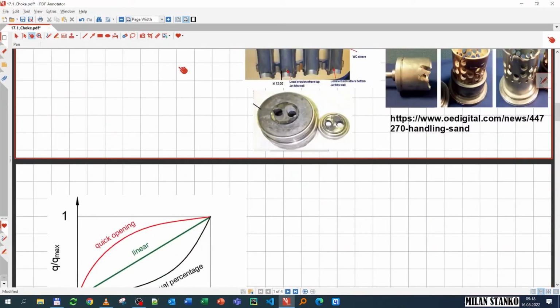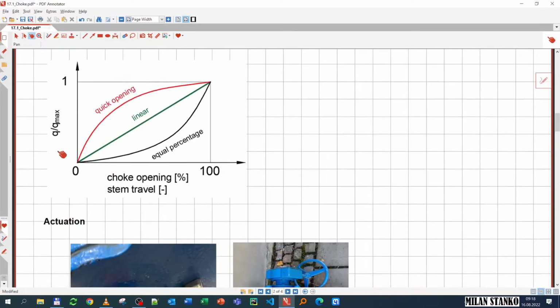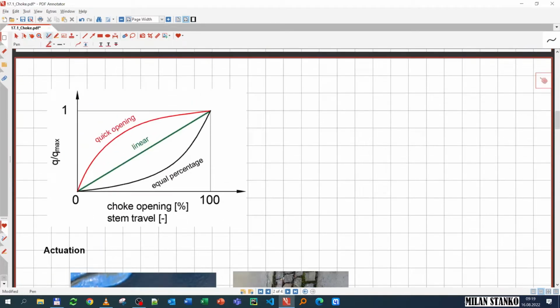So here I have plotted some experiments in which the choke is subject to... okay, let's use a symbol of a choke, with points 1 and 2, and they are subject to the same delta P. So P1 is constant, delta P is constant, and also the type of fluid is constant. Okay, so in this case, let's say water.